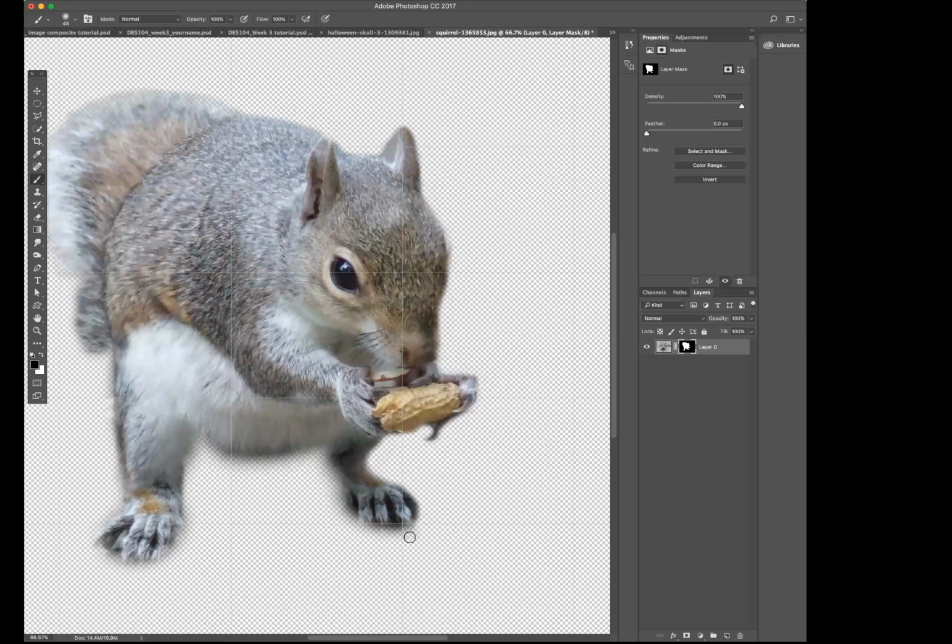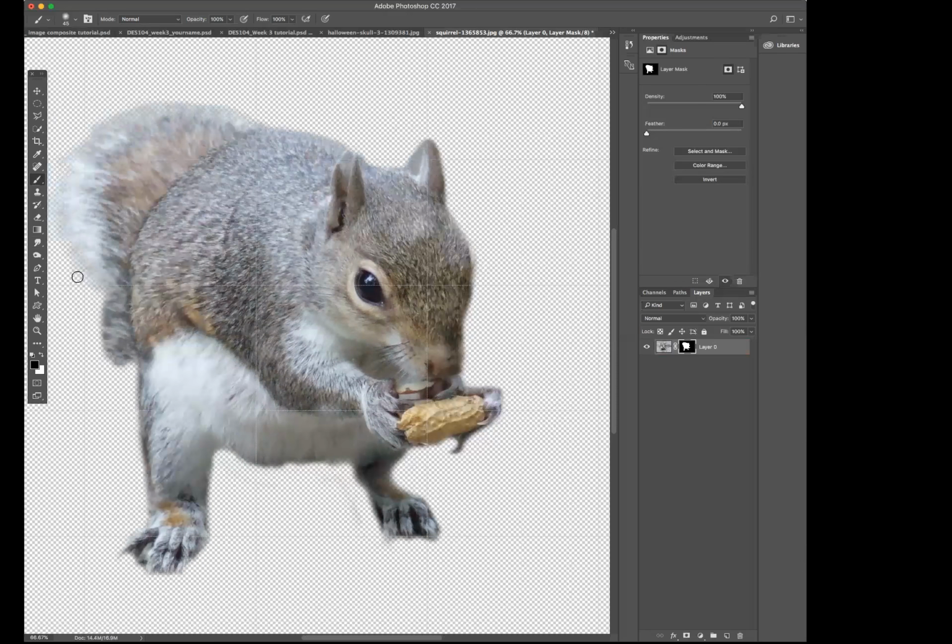I don't want things to be too fuzzy. I still want to maintain detail. Kind of go in there and clean everything up. So this was it, Rachel? So Rachel, this is the technique you would use. You would just use your paintbrush tool. Make sure the background is set on black. Make sure your layer mask is selected. And you would just go in and kind of paint over the parts that you want to clean up a little bit.